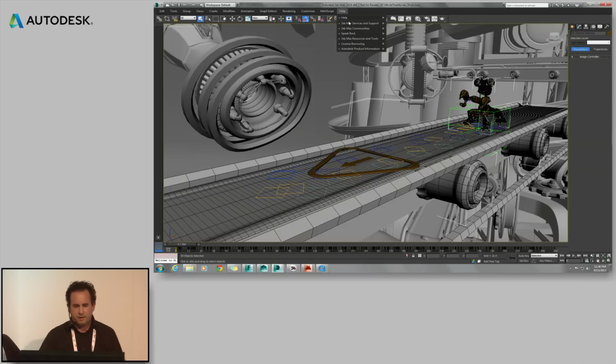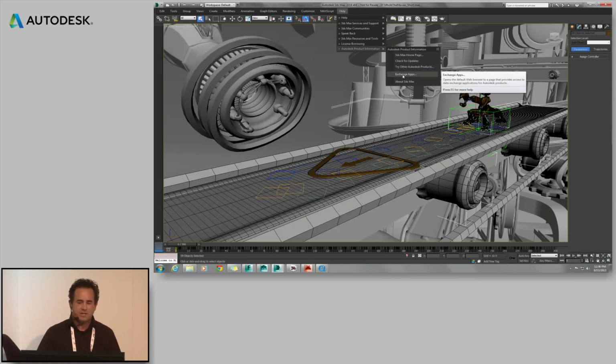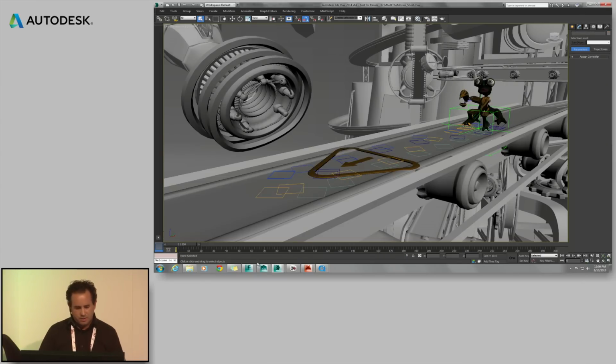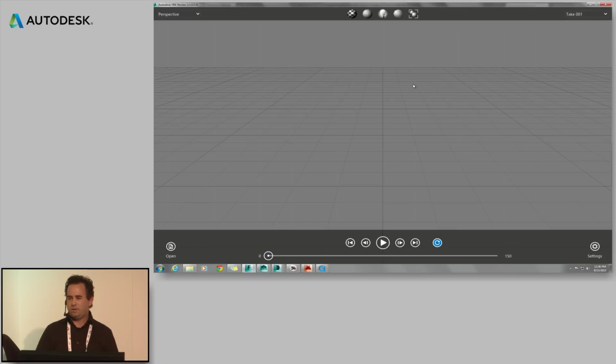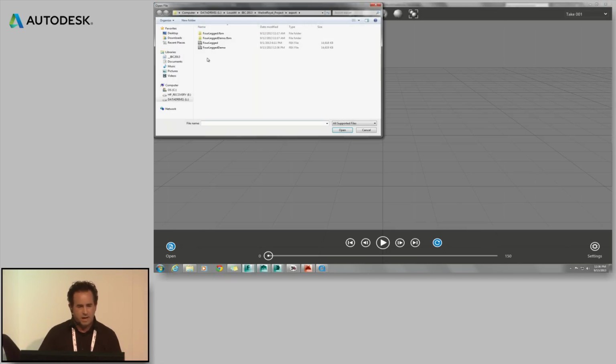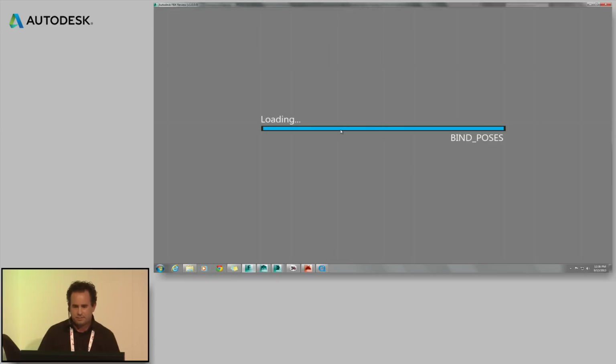A new application that we've made available on the Application Exchange store: if you go in Help here and you go into the product information, there's a thing here called Exchange Apps, and it allows you to buy or download free applications. And one of them that is free now is called FBX Review. With FBX Review, you can load in any FBX file, fully textured, fully animated, and it's free. So it's a great review tool in a production. So I'll go here and say open. I'm going to open up my four-leg demo.